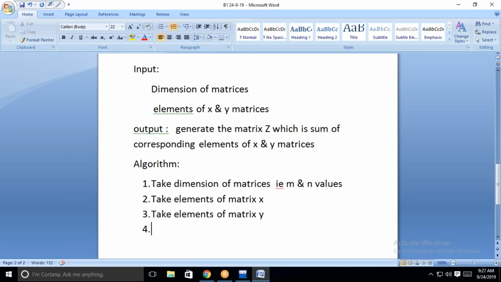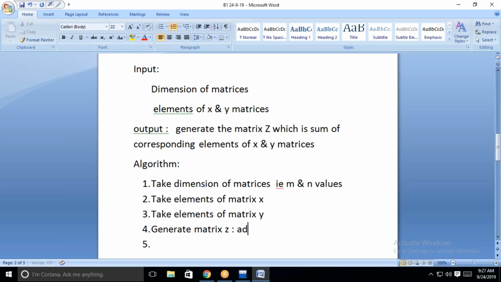I know the elements of X and Y, so generate matrix Z. How do we generate it?